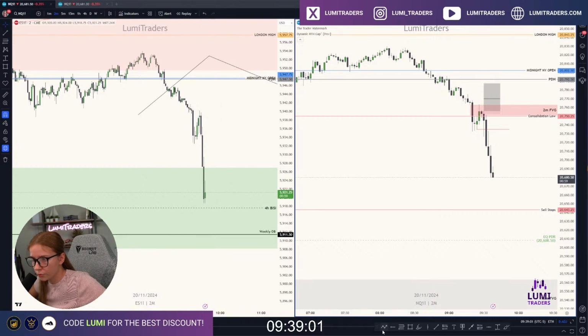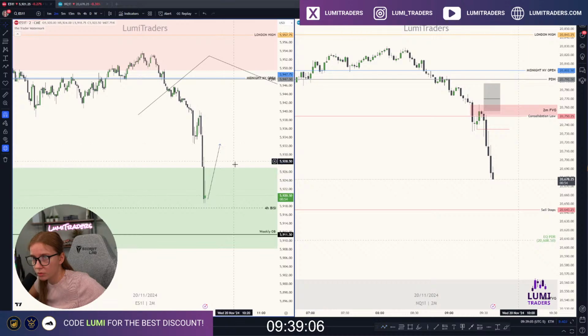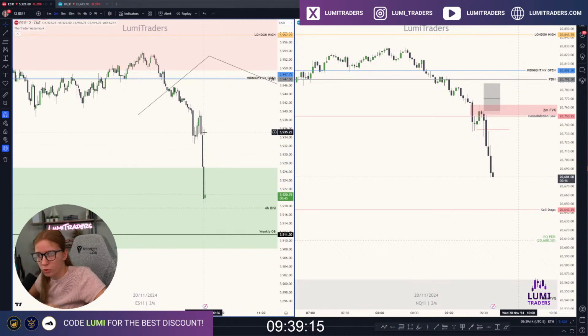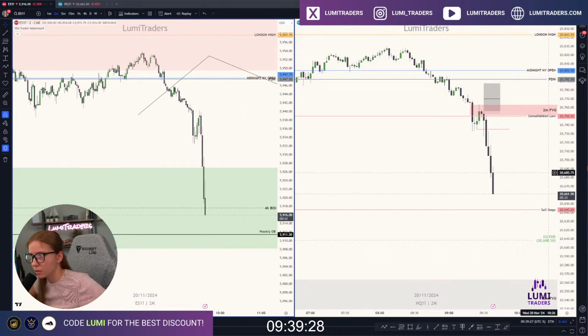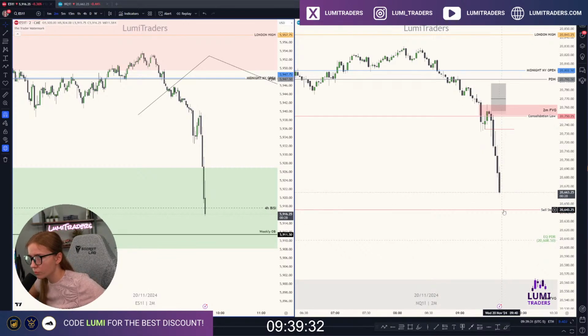I guess on the first move on ES, we can get a retracement only to this fair value gap. So actually it can be like potential 10 points long, then possible retracement lower. So why I would like to look for potential, maybe scalp, 10-point scalp on ES, because we have order block right here. So can be potential resistance level for us, barrier for us. Anyway, not right now. Looking for the sell stops.